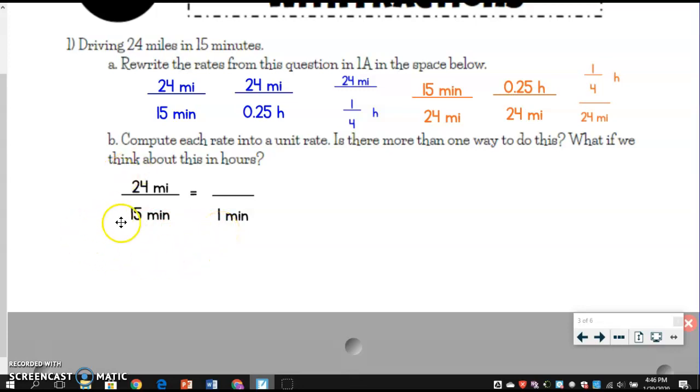So again, when we're doing the unit rate, that second number is being scaled down to 1. That's why it's so important how you write your rate. Because if you had the 24 on the bottom, for example, that means that you have the miles on the bottom and you're scaling down to 1 mile versus 1 minute. Extremely different. So when we're talking about 24 miles per 15 minutes, we're scaling down to a unit rate of 1 minute. We want to know miles per 1 minute. So that means we're going from 15 down to 1. So we're dividing by 15, which means we're also dividing by 15 up here. This is why I want you to set up your proportion this way, so you can see more easily what you're dividing by.